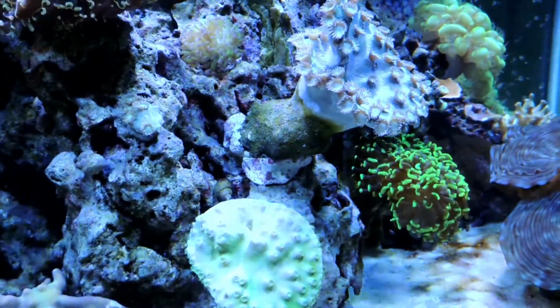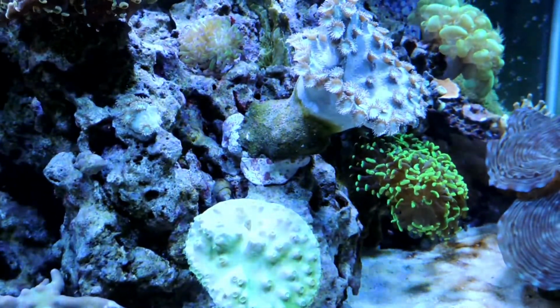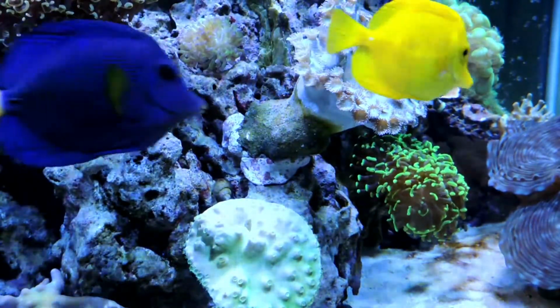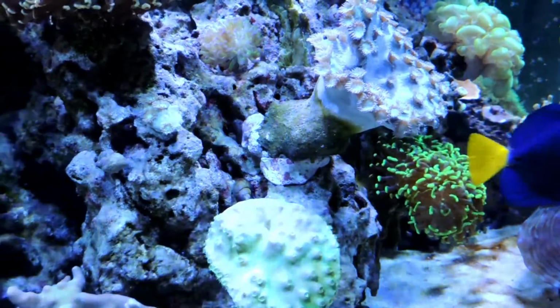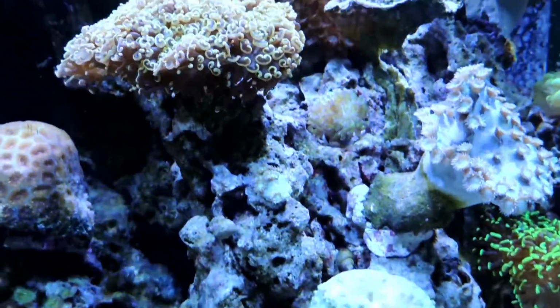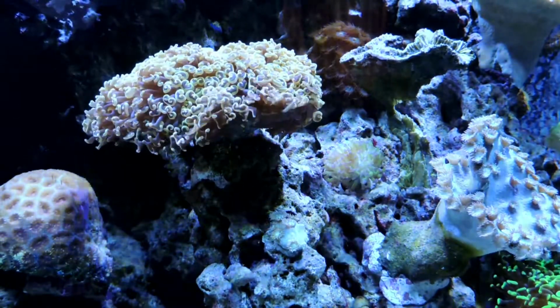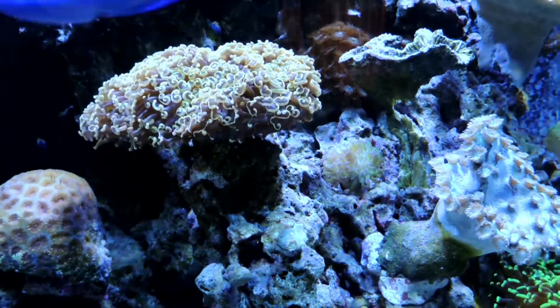This pagoda continues to recede. You can see the base where it's just dying off all the way up, but it's still got great polyp extension, so it still may be okay. Now, the gold hammer. It is doing amazing as usual.